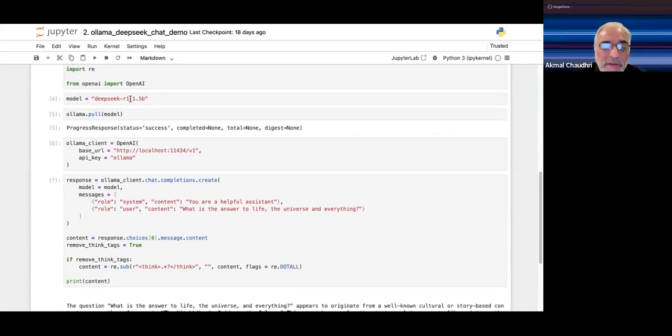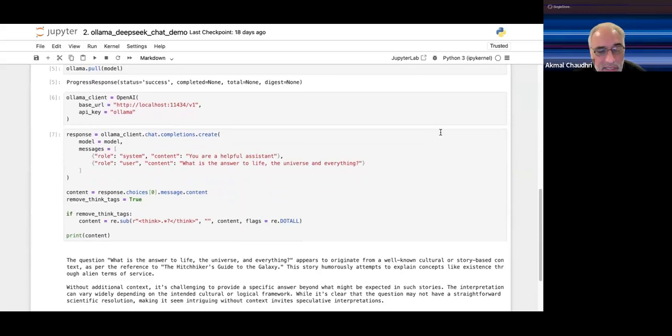Okay, there we go. Same one. Okay, R1, 1.5 billion. So we do the same thing here. And the compatibility is again documented. So here is the way that we do it. And this, again, is a useful thing to know because if you've particularly invested, and this is not a criticism of OpenAI, but it's an option. If, for example, you decide that you would like to move off their environment, the fact that this is API compatible gives you the opportunity to do that, as well as plugging in some other LLM if you choose to do so. Okay, that's entirely up to you. But this is a great way to do it.